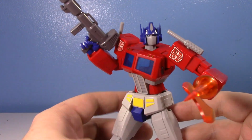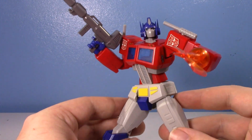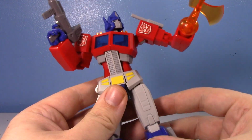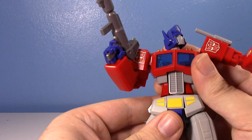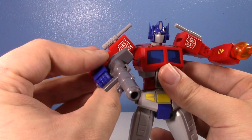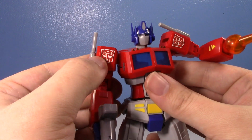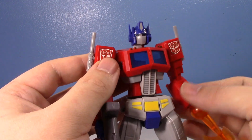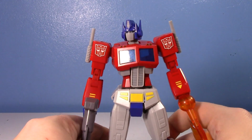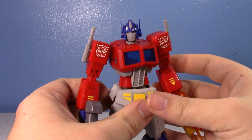It's really posable. And sure, it doesn't transform, but man, something about Flame Toys kits, in your hands after you get them built, they feel so nice. And I just love the sleekness of it. I love the look. The Autobot logos look great. Man, it is definitely one to behold. And it's just number 10. So definitely some pretty cool stuff on this list.